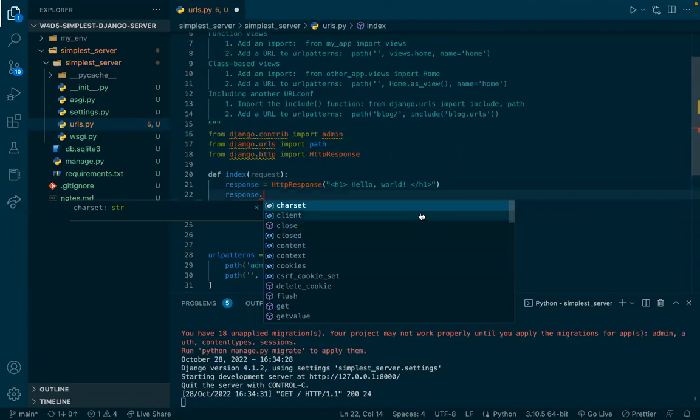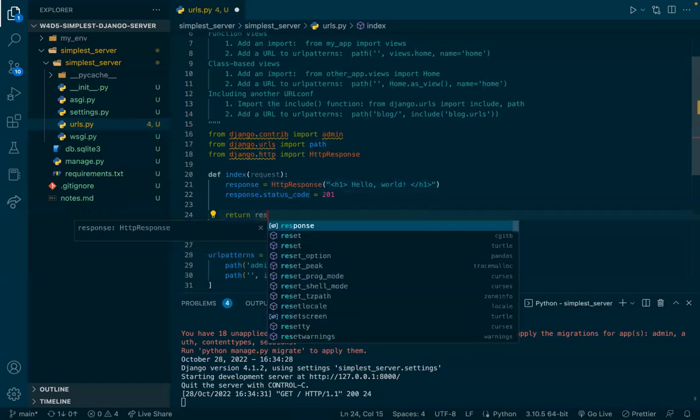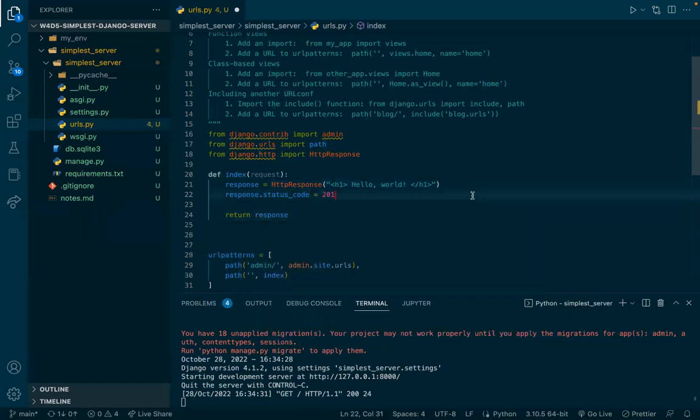So we can access something called status code, which we've seen before in HTTP responses. And for this response, let's say I want to put 201, I don't know why. Then I can return response.